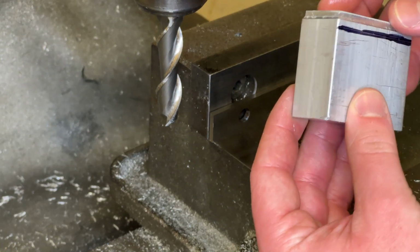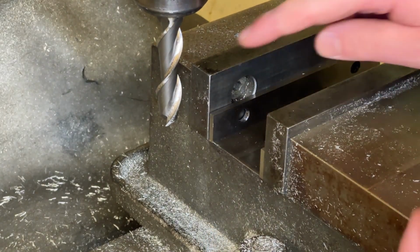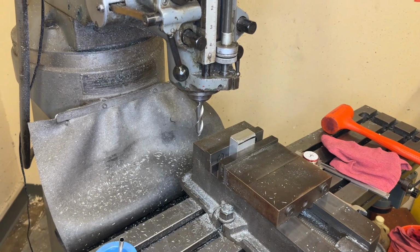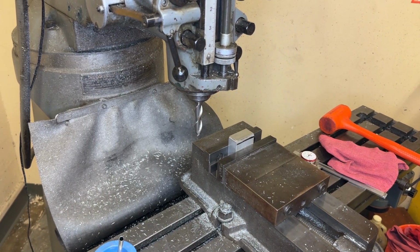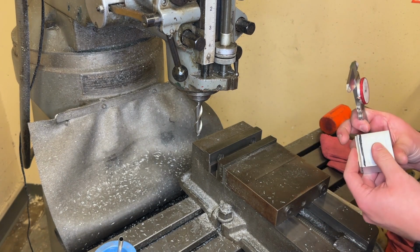So now let's turn the part and I'll show you how to cut around the sides. This is facing because we're using the side of the end mill. Actually, while we're here, now is a good time to talk about how to do another skill.